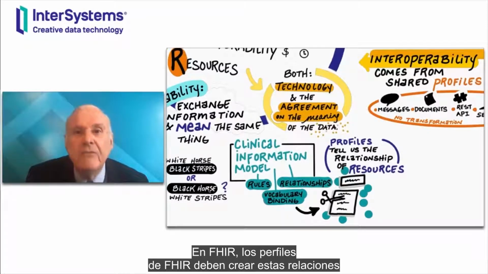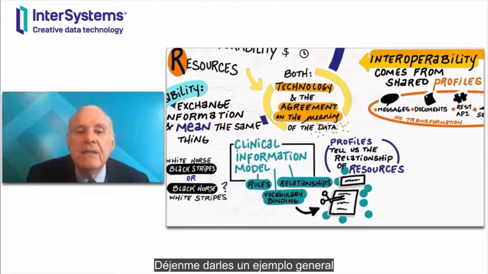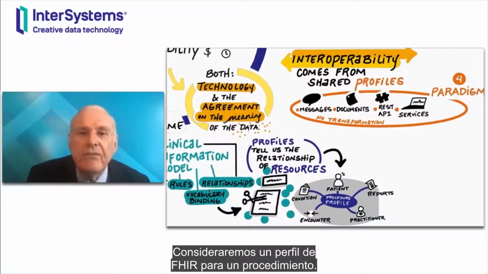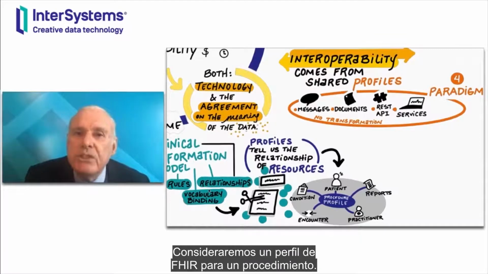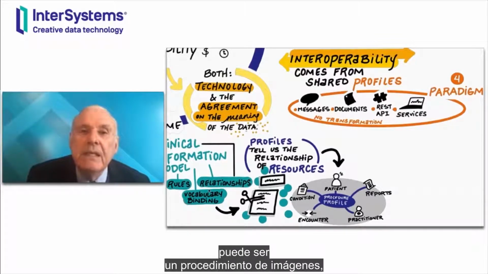So in FHIR, profiles have to create those relationships between the data elements in that particular use case or data concept. Let me give you an example from a 20,000 foot level of what a FHIR profile might be. So we'll consider a FHIR profile for a procedure. And that procedure might be a laboratory test. It might be an imaging procedure, or it might be a surgical procedure.